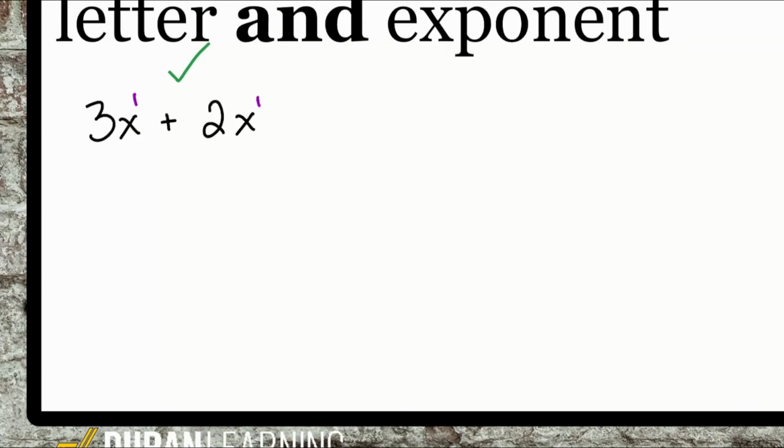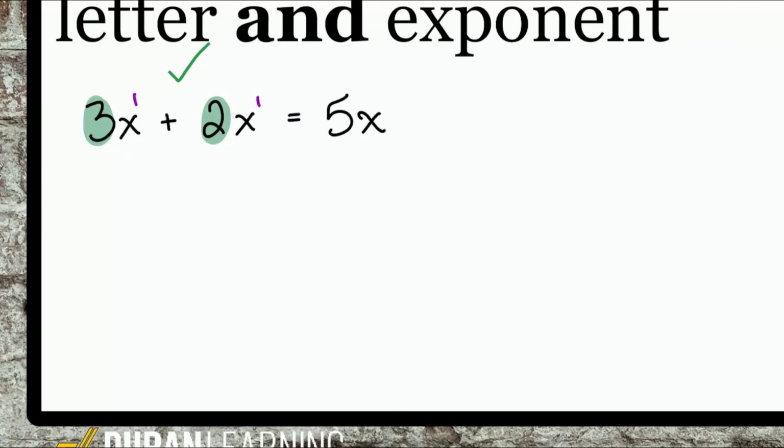So in this case, everybody, do we have the same letter? Yes. Do we have the same exponent? Yes. So we can add these together. Here's how you add like terms. We will add the coefficients. Everybody, 3 plus 2 gives us 5. So we'll write out the 5. But here's the difference between adding like terms and multiplying terms. The variable, you keep it the same. Because when you're adding, you're saying, hey, we have 3 of this thing plus 2 of the same thing. That means we're going to have 5 of that thing.